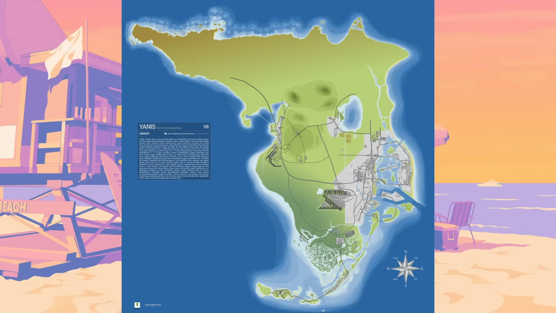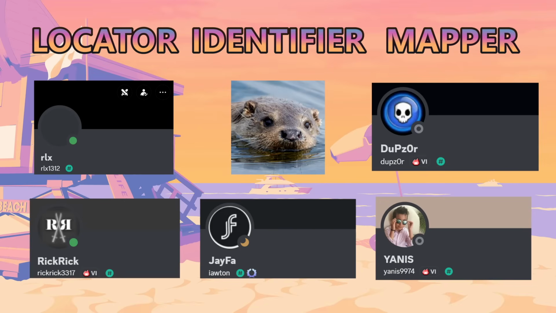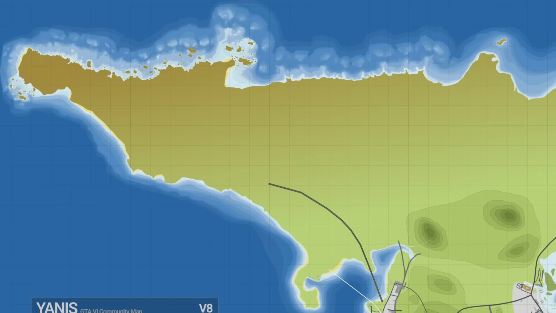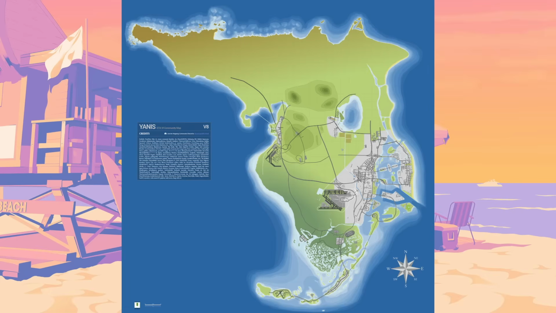And of course, Yanis' map is vectorized, so it's much easier to edit, and the map is much more lightweight, as it's not a 20,000 by 20,000 pixel PNG. Also, the mappers have the hard task of determining what gets added to the map. Of course, we as a community decide what goes on the map, but they have the final say on things, and they have to set their own level of how much speculative things they want to add to the map, as this is basically the area that we are completely sure of and know that exists. So the mappers need to fill in the unknown areas somehow, and then things like the Panhandle end up appearing, as it's added there to basically make the map look like the shape of Florida.